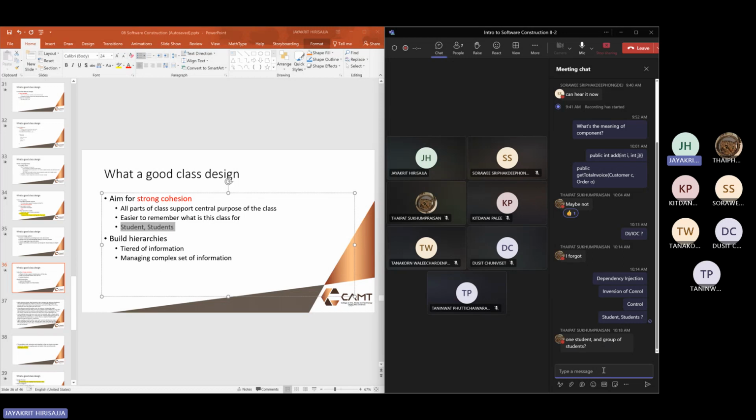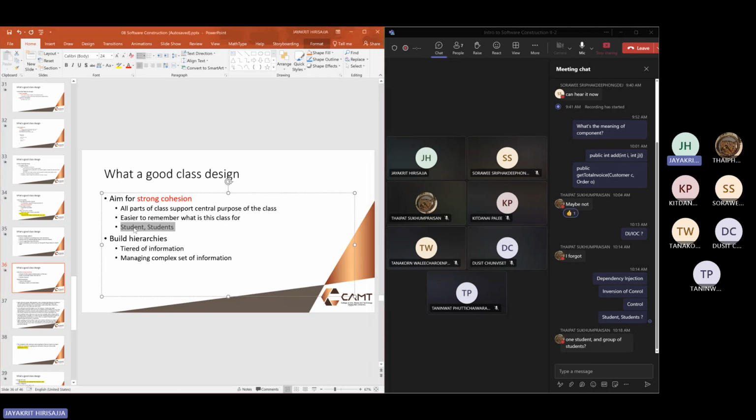The student object, the first one, represents one student, and students with an S represents operations and information related to many students or a group of students.